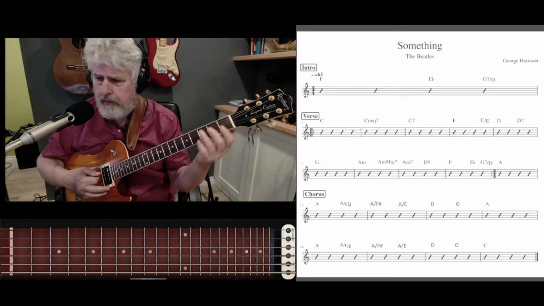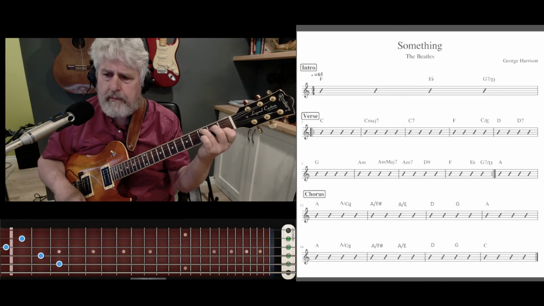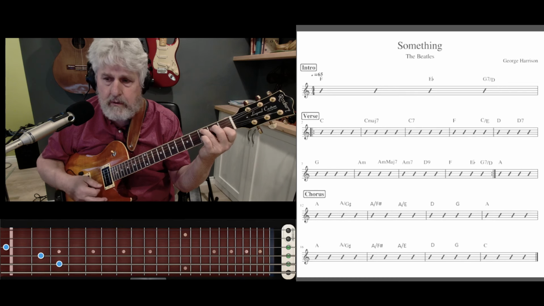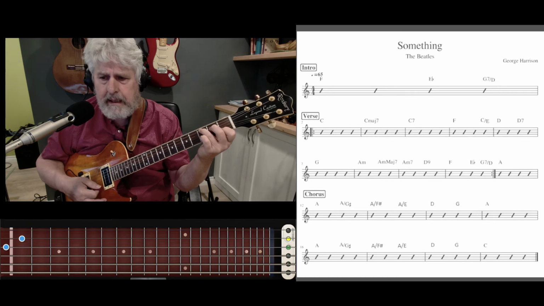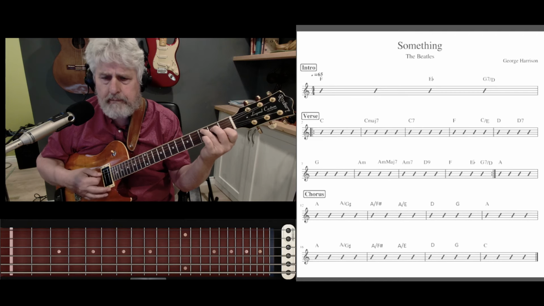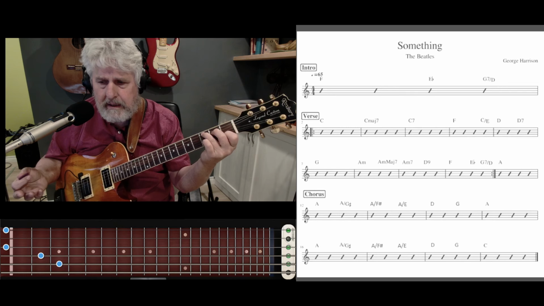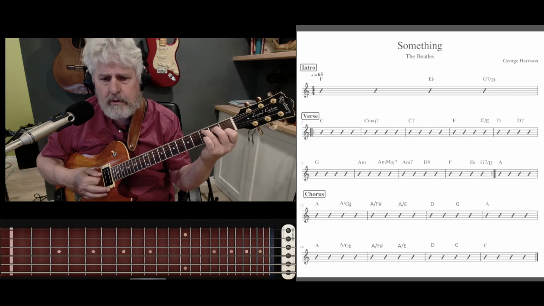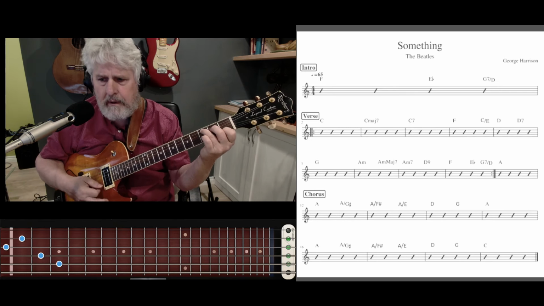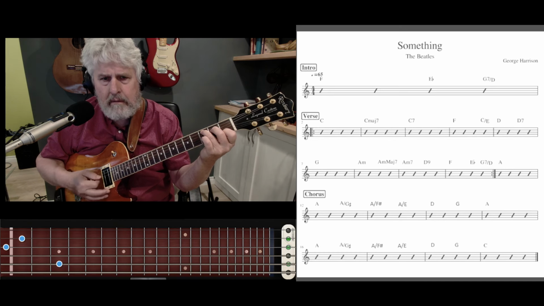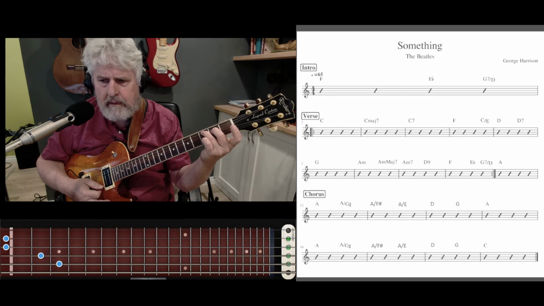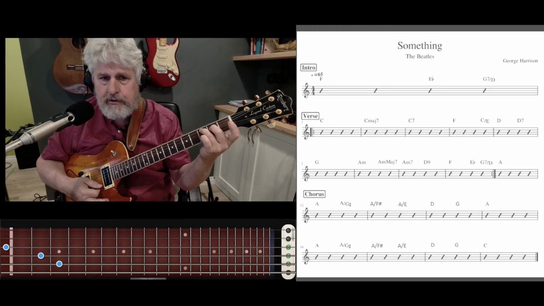I've got the digital fretboard up, so. Yeah, so there's my first chord, just an open position C chord, but I stop at the C note because that's my melody note, right? I don't go all the way up to the E because that's got nothing to do with the melody, that high E. So I have to learn to chop out the notes that I want, and there's a C major 7 chord.